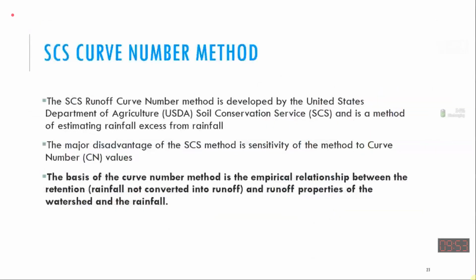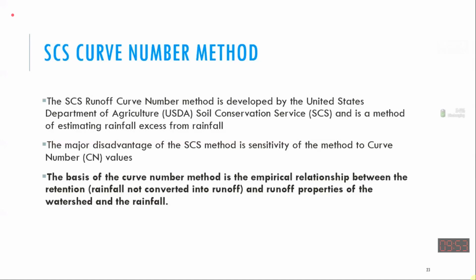We have seen some empirical methods given by Khosla, by Lacey, and by Inglis. All of them multiply precipitation by a certain factor. In some equations, they have tried to make it more rational, more physics-based, by incorporating the physiographic features of the basin and the precipitation type. So they are moving towards more physics-based formulas rather than purely empirical formulas.